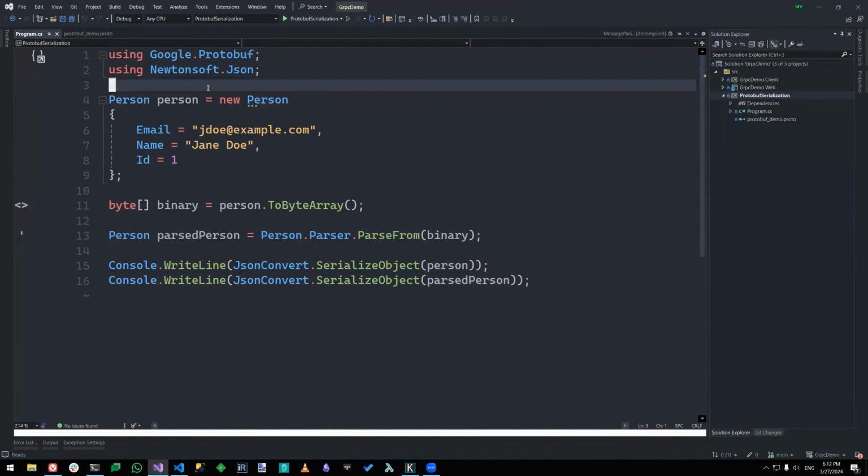So if you want to do network communication and you need to send binary payloads, especially if you want to interoperate between different technical stacks, then Protobuf can be very useful for that. Or if you want to save something in a database as a binary blob, Protobuf can be used for that as well. So it can be utilized for a lot of things outside of the scope of gRPC too.